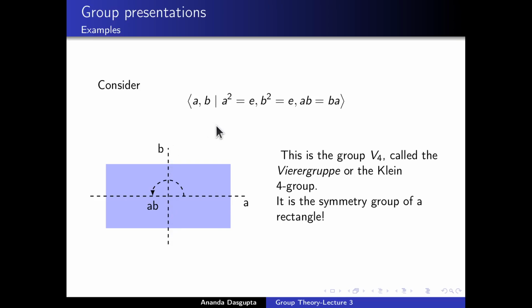And since two reflections done one after the other gives a rotation, AB actually is a rotation. In fact, rotation by twice the angle between the lines. This is something which is very easy to establish from elementary geometry. So it's a 180-degree rotation. A squared equals E. That's simply because if you carry out the same reflection twice, you are going to get the identity. Similarly, B squared equals E, and AB equals BA is a standard property for two successive reflections along intersecting lines.